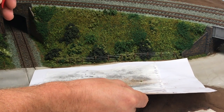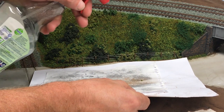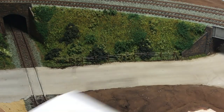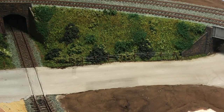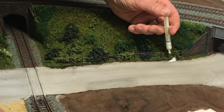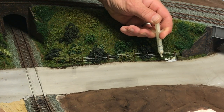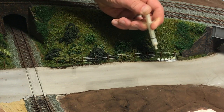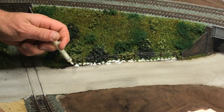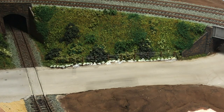With that done, what we'll do then is we'll add a little bit of water again, so we can moisten the soil there. And I'm just using a piece of paper, I'm just trying to protect the road as much as possible. And again, with our syringe, we're just going to add on some diluted down PVA. I was going to try and do it above and let it sort of filter down in, but I squirted out too much on that first bit there. I'll let that dry, same as we've done before. And what that'll do is just give us that nice little edge to it. I'll just tidy up some of this glue that's run into the road a little bit too much there.